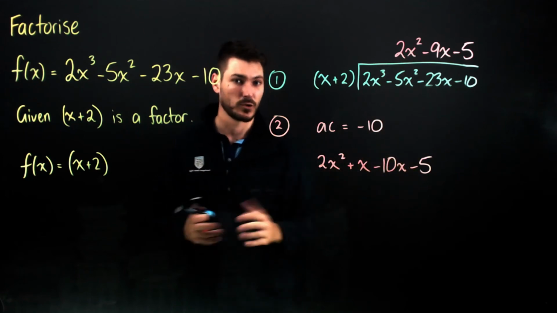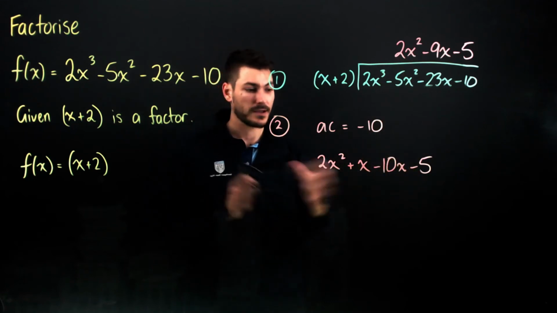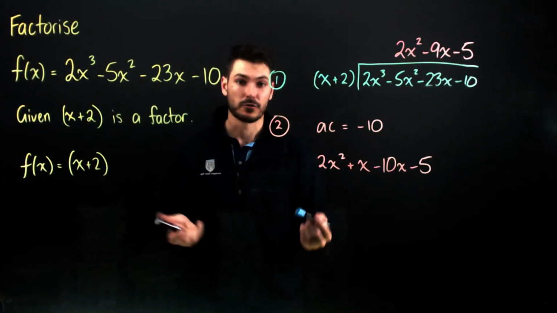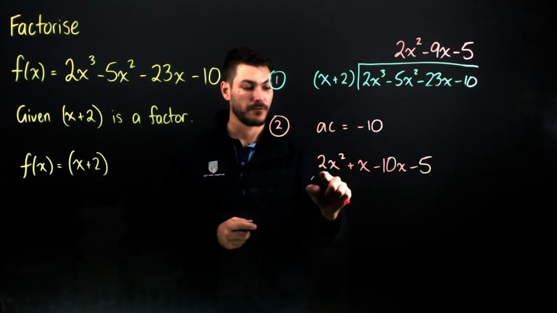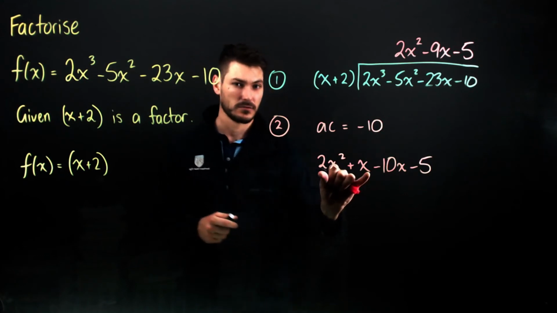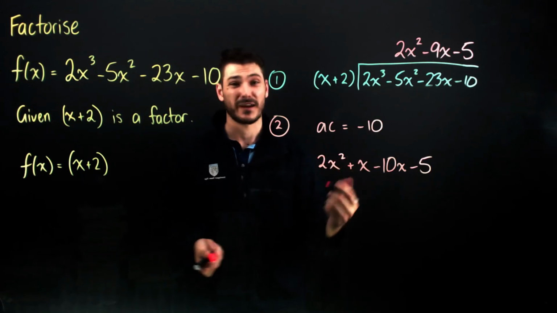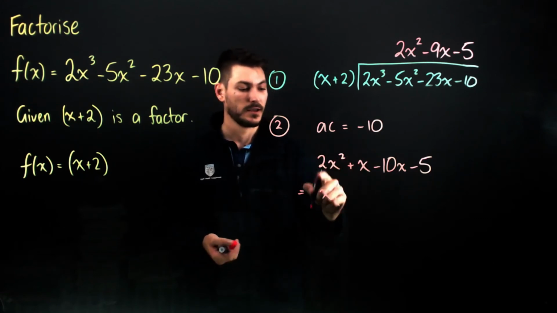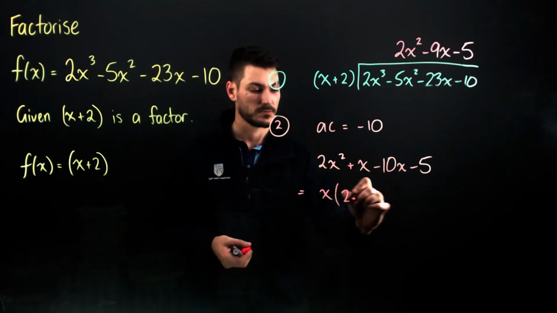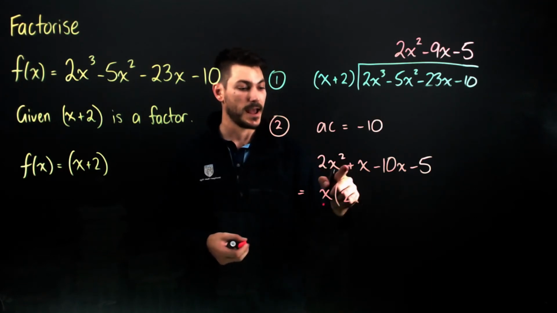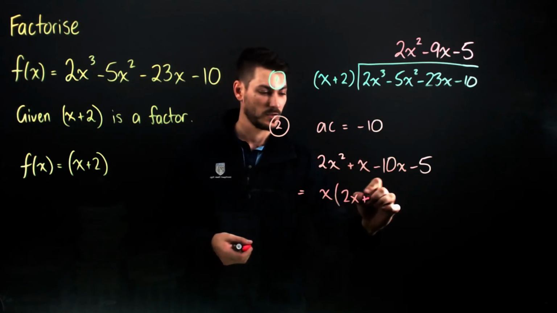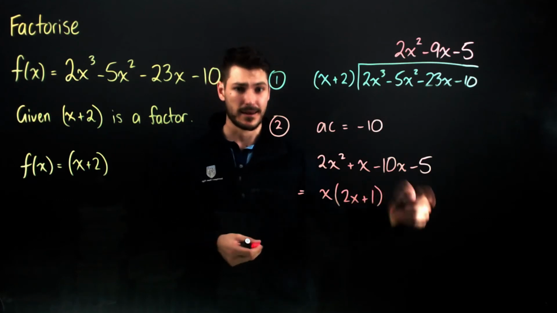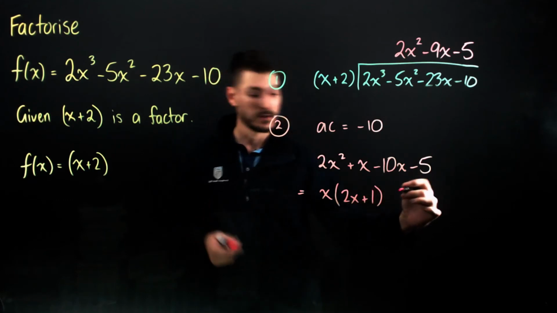So this is the exact same quadratic, but now we can separate it. We're just going to factorize by grouping essentially. So I'm going to factorize a term out of this first term, and the only common factor there is x. So I'm going to say this is equal to x outside of x times what is 2x squared? x times 2x is 2x squared, and x times what is x? Well, that's just 1. And if I'm factorizing by grouping, I know I need this bracket again at the end, so I'm going to straight away put that in.